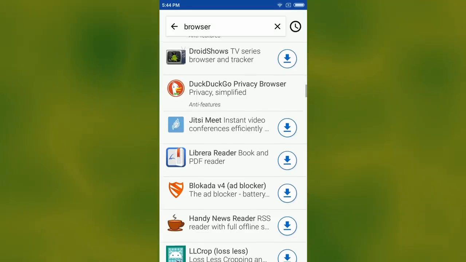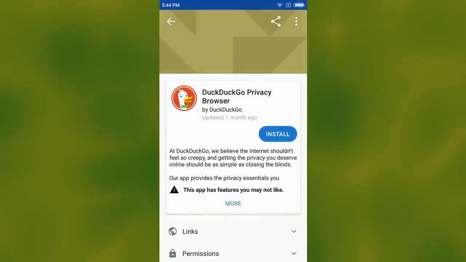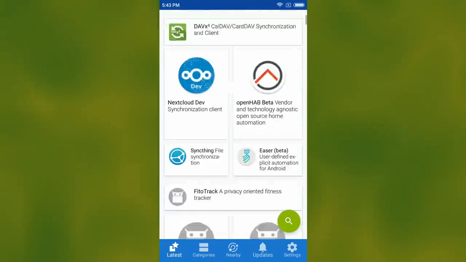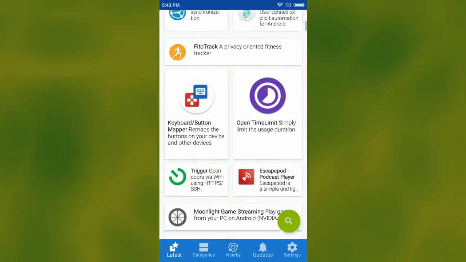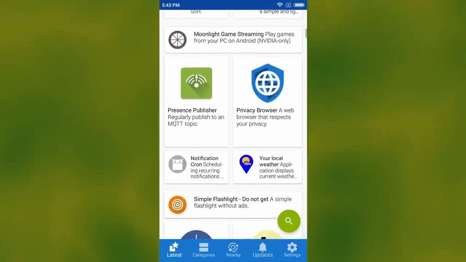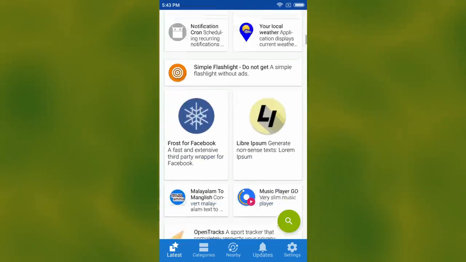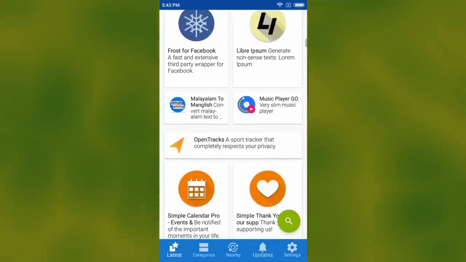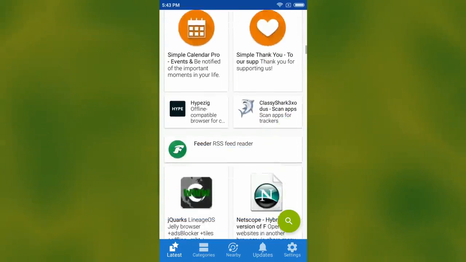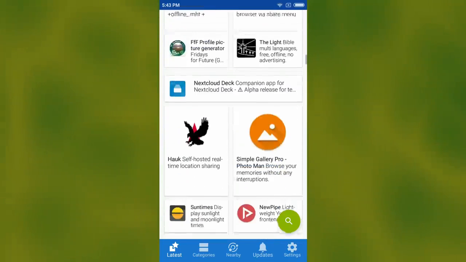What's really neat is that sometimes F-Droid will give you a warning that an app might contain features that you might not like, or anti-features, such as in-app purchases or ads. Most apps don't require any special permissions. They really do work as intended and do not need anything additional. Most app developers are accepting donations, so if you like some apps, show their creators some appreciation for their hard work.